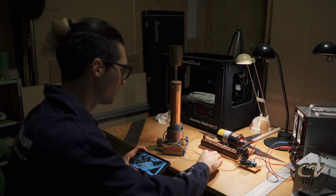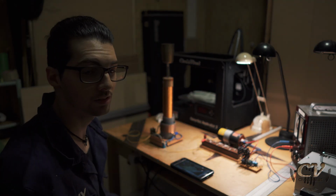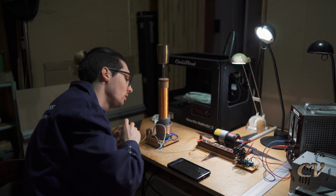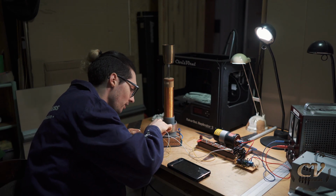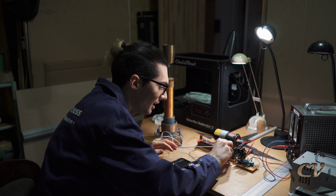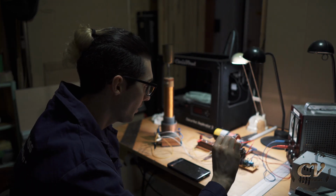So the red one goes to this side and from here to there. Okay, let's get some cables. Two cables right here. From here to there. I even brought a second one. These are probably very thin. I don't know if this makes sense or not, but hey, here we go with the second one. I think I'm ready. It's on.